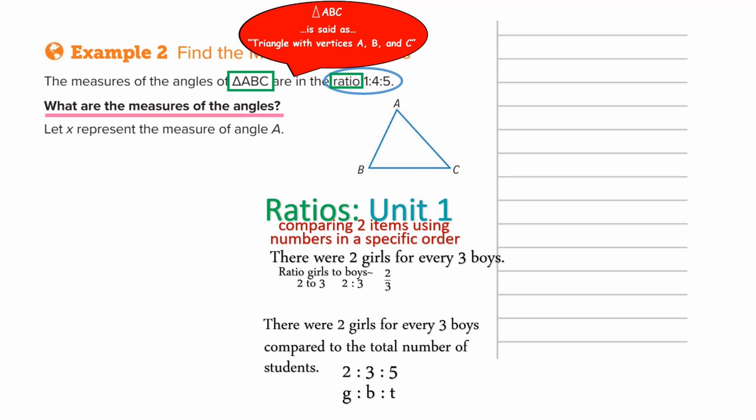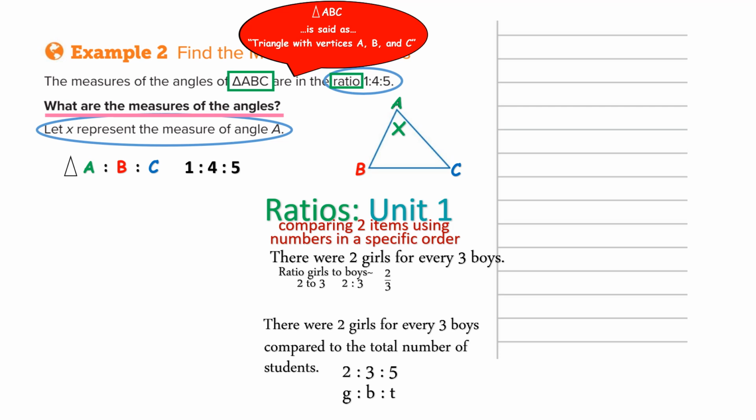So when I apply it to this information, for example 2, it asks what are the measures of these angles. Well, then I have to understand what math I'm being asked to do just from the information before I get into the math. So they're saying that in the sentence, once again, for the triangle with vertices of ABC are in the ratio of 1, 4, and 5. So if I know that it's in the order of 1, 4, and 5, and in the triangle we're being told that it's in the order of A, B, and C, then those are corresponding to one another, right? So if I have triangle A, B, and C, then I'm going to put those together.